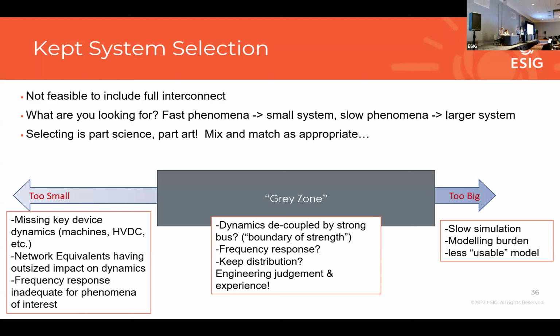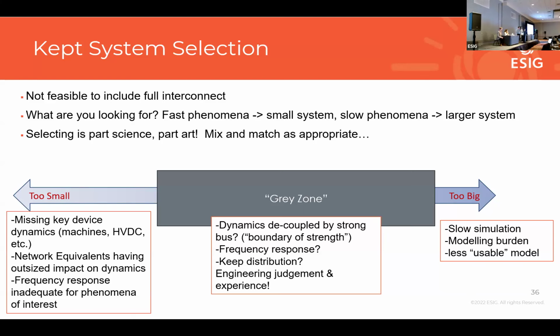We talked about this already. The size of the system that you're going to need to model is going to depend on what kind of phenomena you're interested in studying. For the fast transients that EMT has historically been used to study, we really didn't need a big system. We would essentially limit it to a few buses for something that happens very quickly, and we would care a lot about the detail in that system. We would make sure to get things like stray capacitances modeled correctly. These things start to have a big impact on very short timescales.